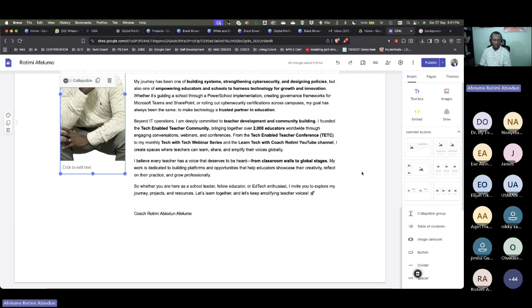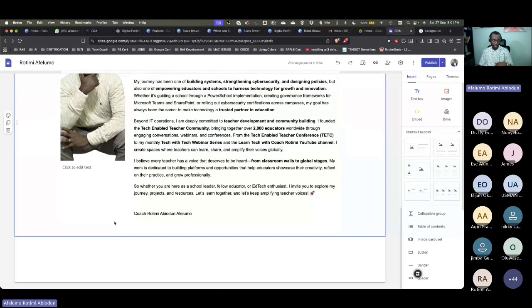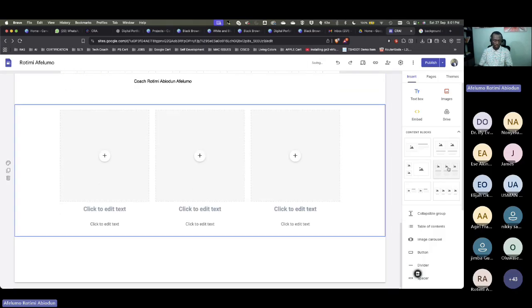Another thing you can add is you can add a footer. So let's start with that. Whenever you add a footer, it's going to put it across all the pages of the website. So this is my first page. I can decide at the end of this, I want to add maybe images to show a few things. Let's say I put this one here. I can add 3 different images to talk about.